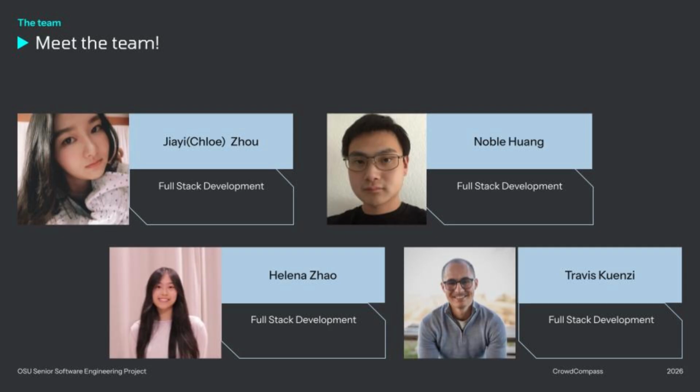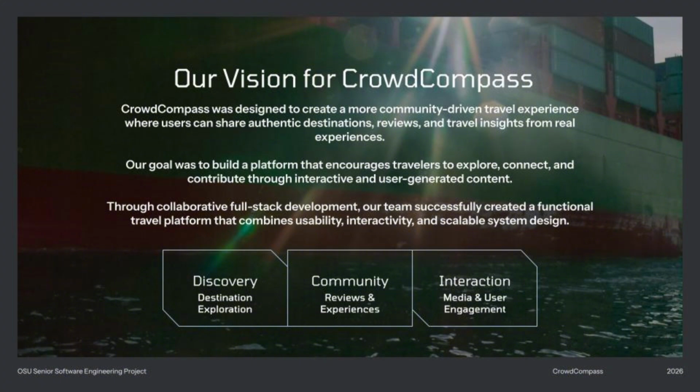The vision behind CrowdCompass was to create a more community-driven travel experience where users could share authentic destinations, reviews, and travel insights based on real experiences. Our goal was to design a platform that encourages travelers to explore, connect, and contribute through interaction and user-generated content, rather than relying only on traditional travel recommendations.